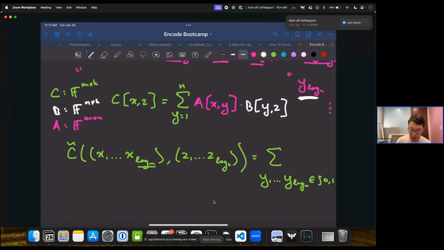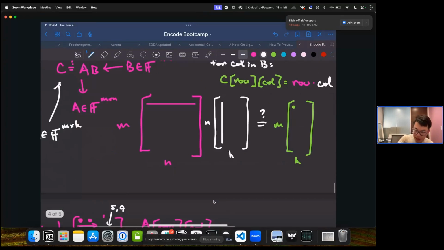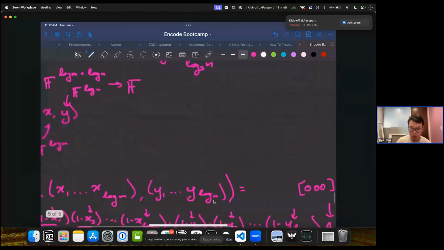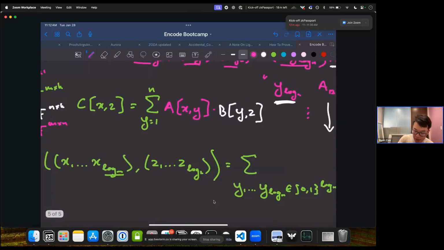And pictorially, what that looks like is exactly what we had earlier. In this case, x is going to be the row, z is going to be the column, and y is going to be the iterated variable that sums over this entire row in the first case, or the entire column in the second case. So that is why the formula looks the way that it does. We have A x y, where y is iterated, times B y z, where y is iterated again.